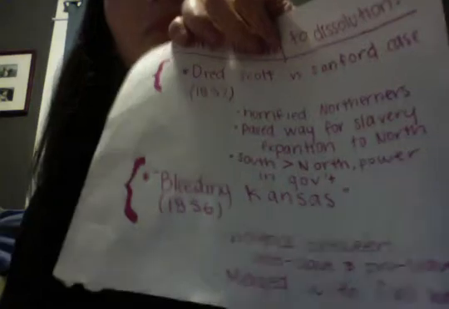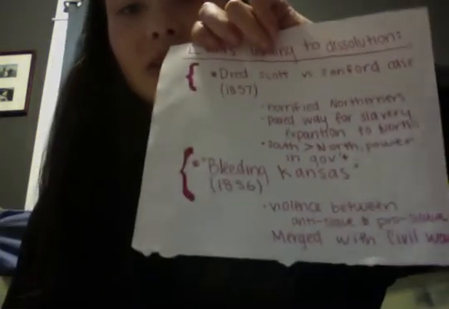Also, the taking away of the federal government's power to regulate slavery and giving it to the state itself, the consequences of that were seen a couple of years earlier in our next topic, the Bleeding Kansas, which is clearly a key event in the dissolution of the Union because it brought sectional tensions to their highest point yet and was the first example of extreme violence over the issue of slavery that eventually merges into the Civil War.